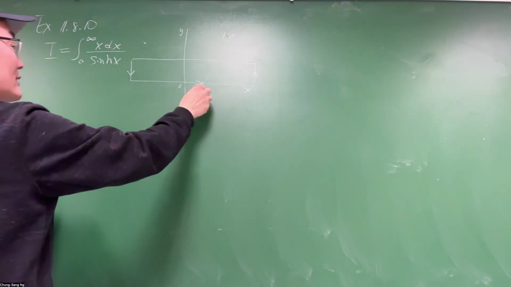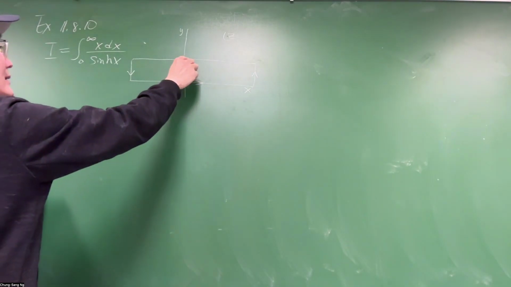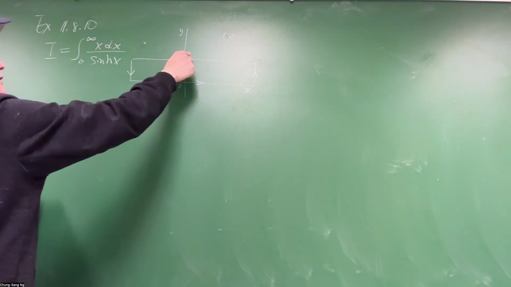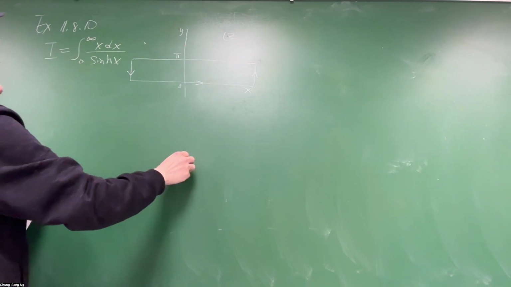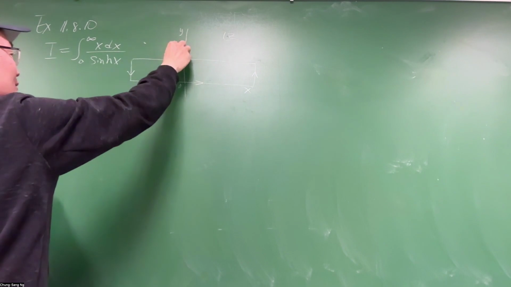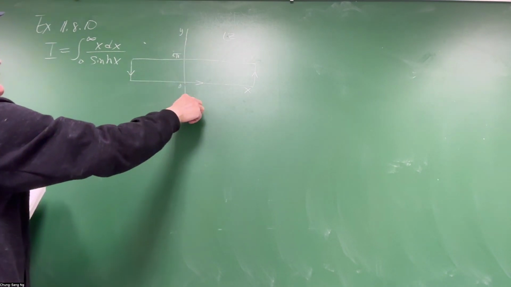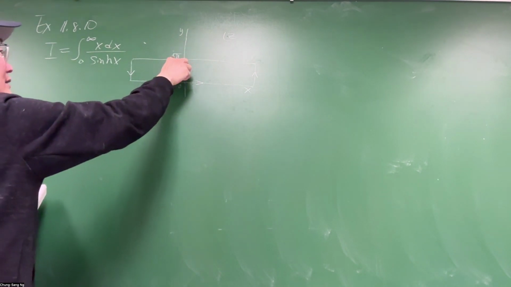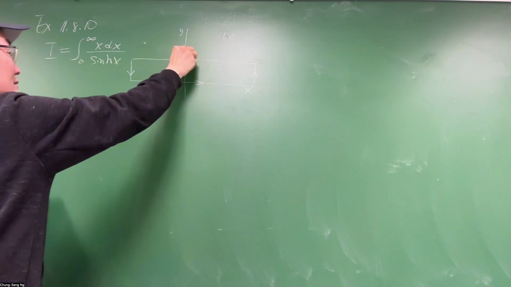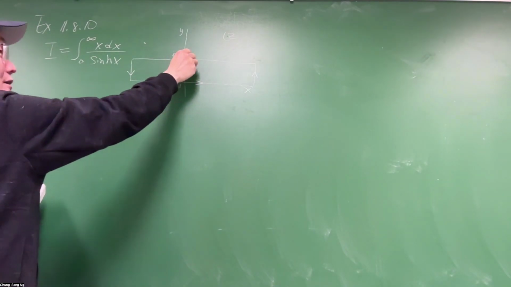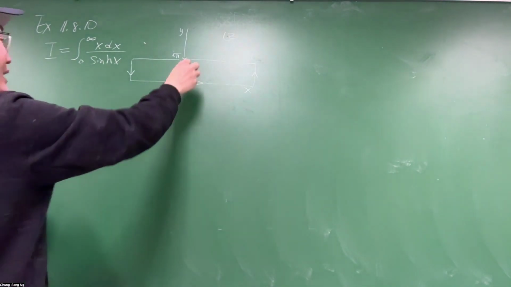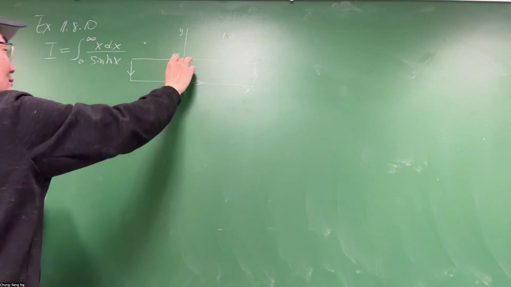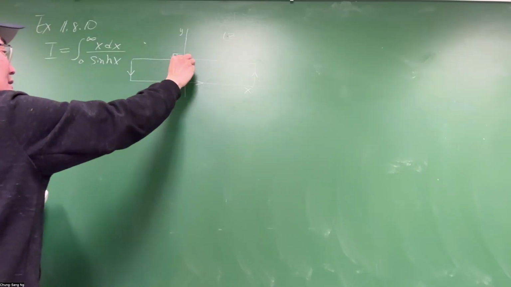You can actually integrate over it, but it's singular at y equals pi. So if you imagine x, this is i pi. Okay, so there's the singularity. The last time we said that we can either go up or go down. I think the textbook goes up or right? We could go down. It doesn't matter. It turns out to be the same.